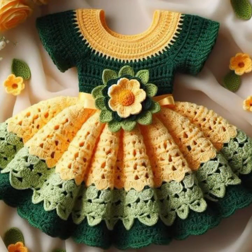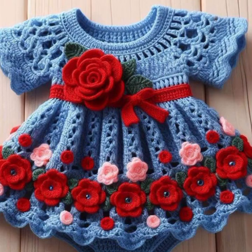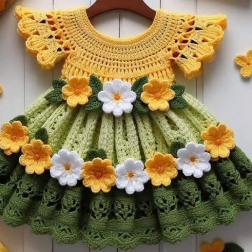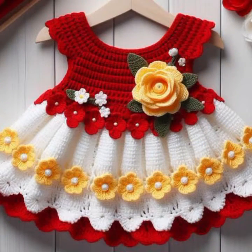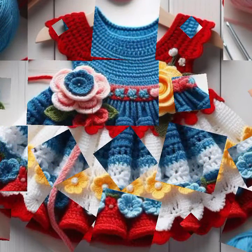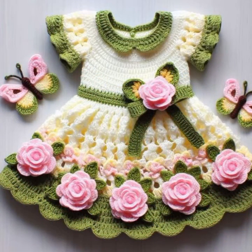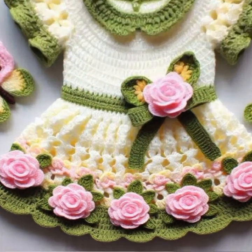I am back again with the most stylish, most demanding collection of beautiful baby crochet frock designs. Stylish designs and ideas you can see in this my video. Those ladies who love such type of crocheted baby frocks, your babies can wear when you go to a birthday party, wedding party, with matching cap designs, matching boot designs, sandal designs.